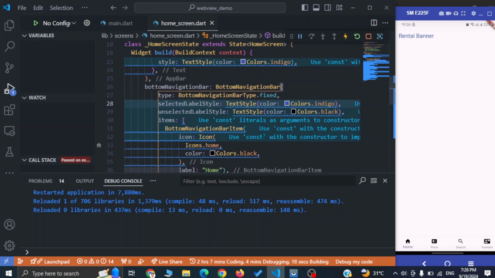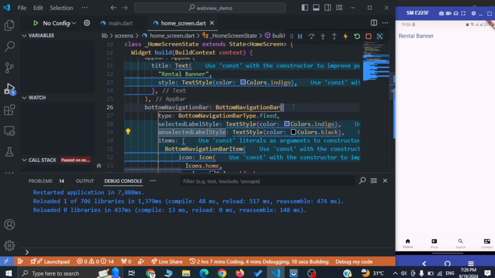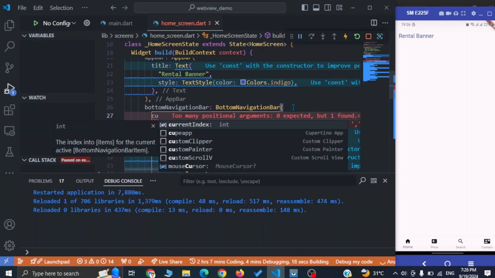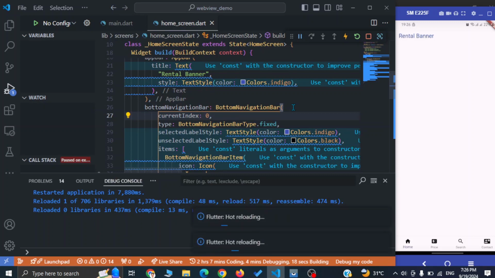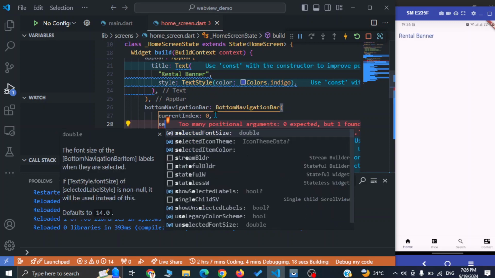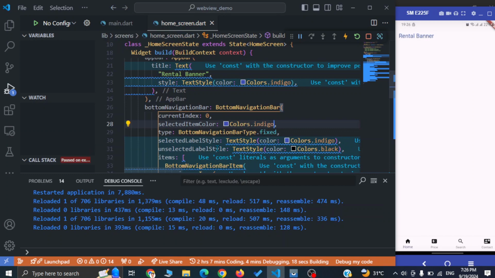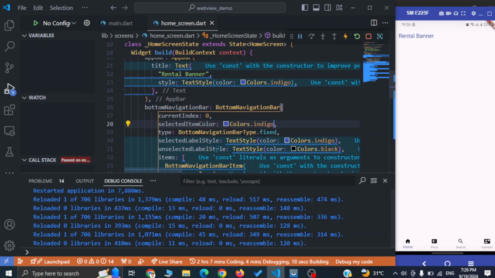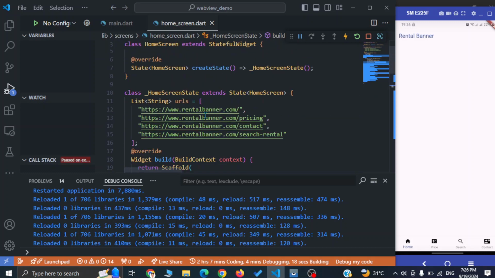And now to make selected label style and unselected label style work, we have to provide some values, like current index, so let it be 0 as of now. Here you can modify the selected item color also, so let's go with colors dot indigo. I will create a variable above to store the current index detail.